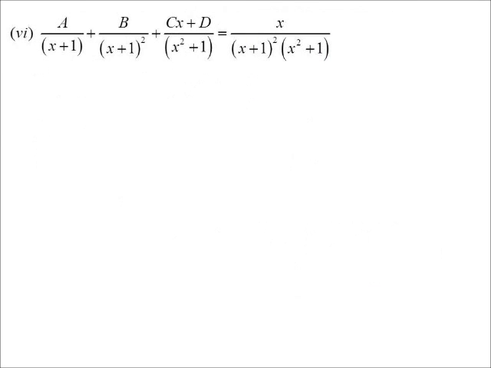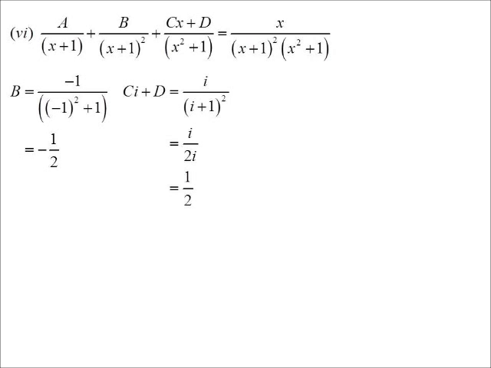All right, let's have a look at this one, where I've got a quadratic, I've got a multiple root, and I've got a linear root. So, okay, B, I'll substitute in -1. That'll get rid of the higher power. So that's why I couldn't work out A. So B, it'll work out, it's the higher power. Sub that in, covering up the x plus 1 squared. I get -1 on -1 squared plus 1, -1/2.